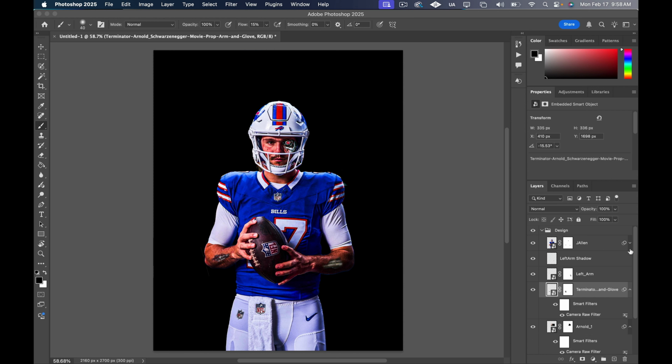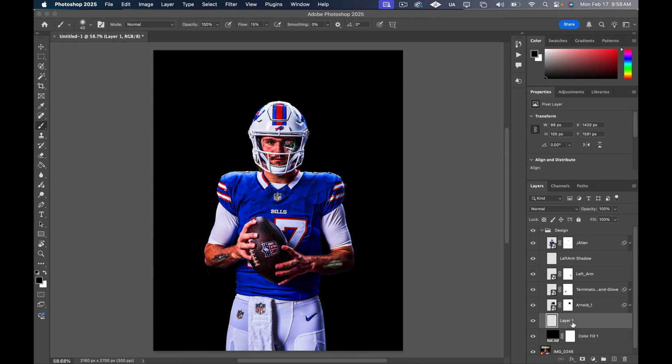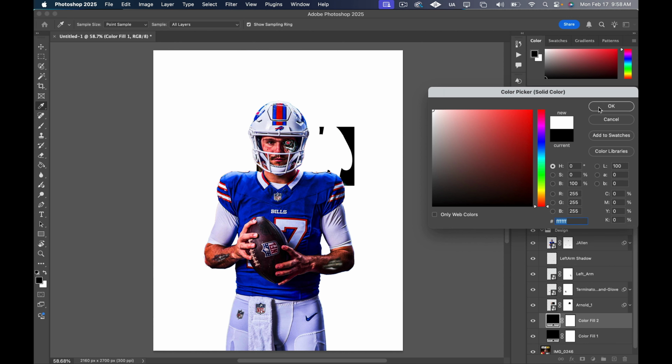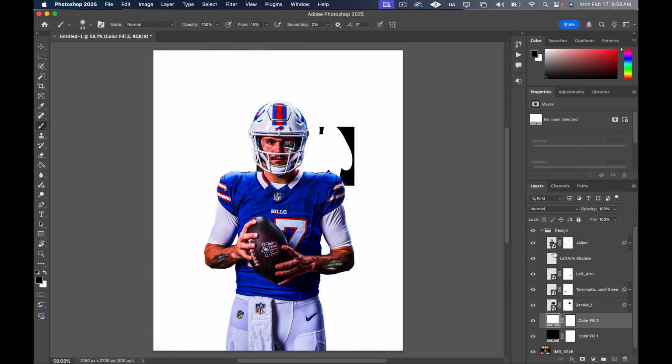Then what I'm going to do is close these up. I'm going to make a new adjustment layer, solid layer, but this time I'm going to do white so we can see everything that we missed. We'll select the image that has that on there. That's going to be the first one that we imported. So what we do is select our brush.